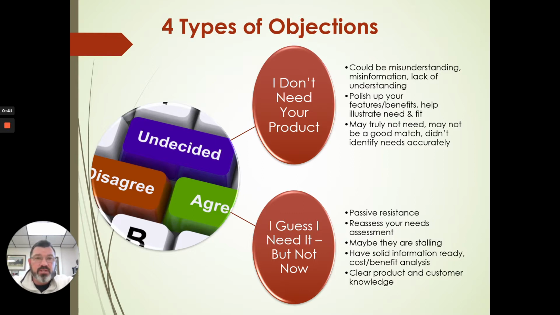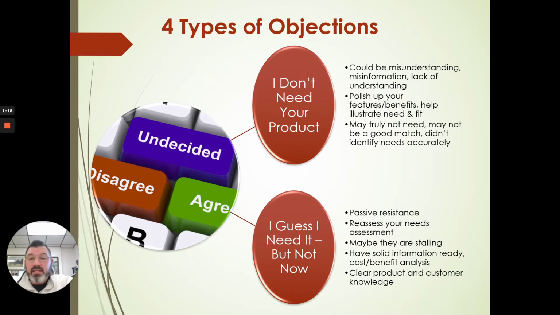You may need some illustrations, whether it's demonstrations or some testimonials or something like that, so they could actually see it in play, because at this point they're not seeing that there's a need for that. You've kind of missed the boat on establishing a need altogether, and they may actually truly not need the product. You may have selected something incorrect altogether, so identify your needs. You didn't identify the needs appropriately. They may need a product, but not necessarily the product that you're pitching to them.